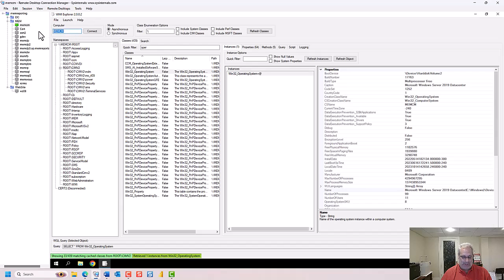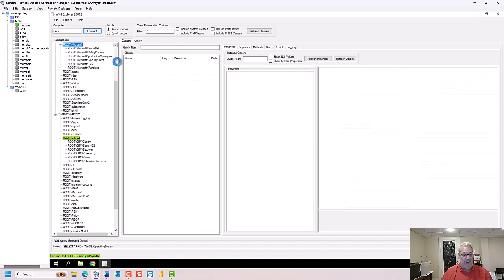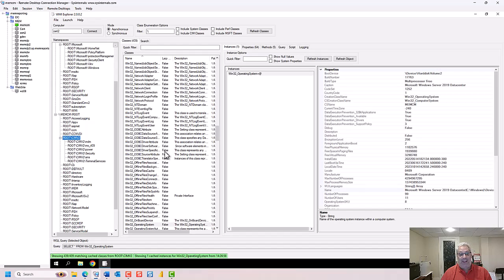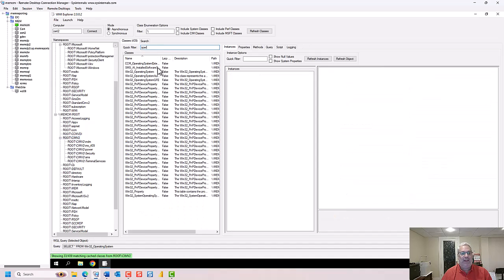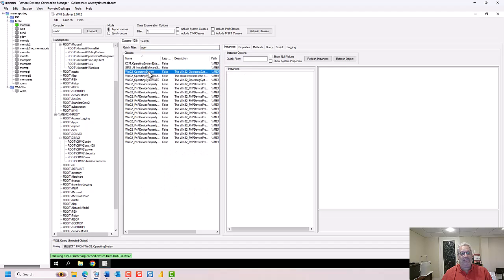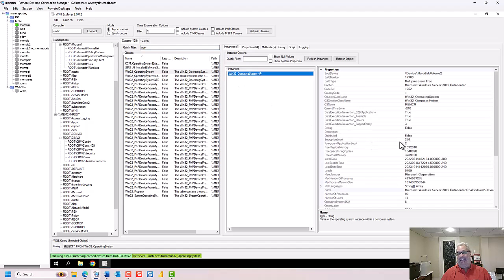The other thing that's really nice about WMI Explorer is I can actually put in another server or workstation for that matter. And then I can double click on the same class here. And you'll notice that it's collecting the same data. And if I still go operating, I'm filtering on the classes. And I can get down to the instance and I can see its details as well. So this is really useful that I can do it from a single spot. A lot more intuitive than trying to use the native Wbemtest.